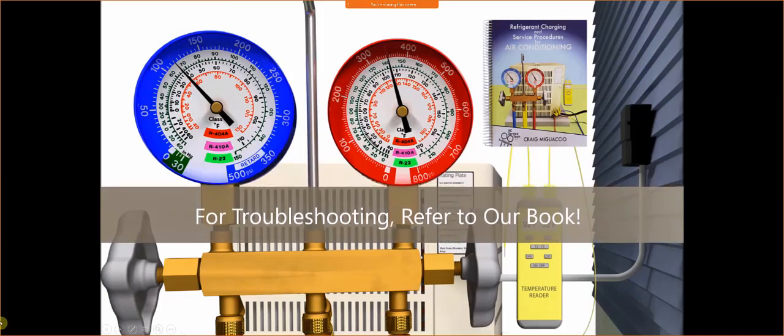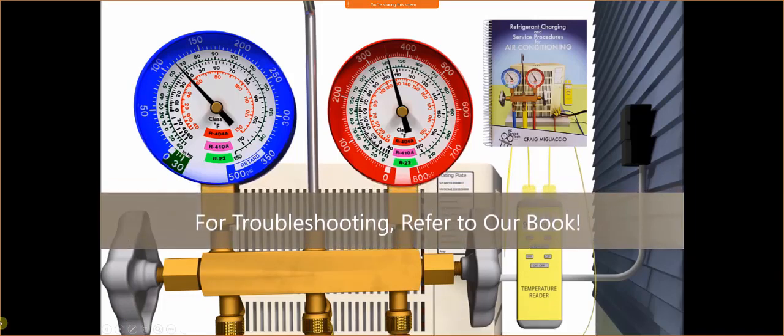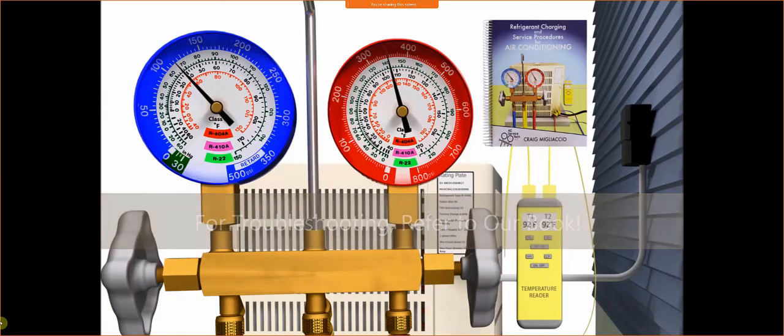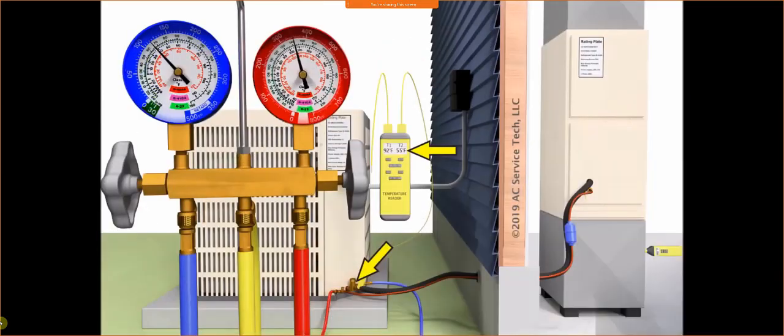In order to determine any troubleshooting problems, that's what's nice about that book. You can take that out in the field with you and use it as a guide to help you during your troubleshooting. After 15 minutes of runtime, you're going to check the actual temperature on the outside of the vapor tube right next to the service port on the large vapor line, and in this instance we read 55 degrees. So we take 55 degrees minus the saturated temperature we read on the low side gauge.